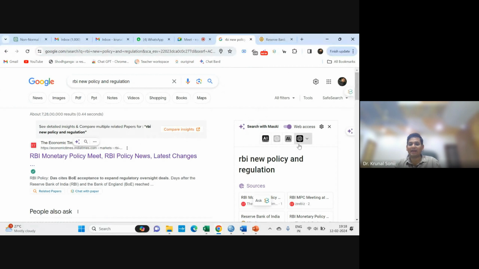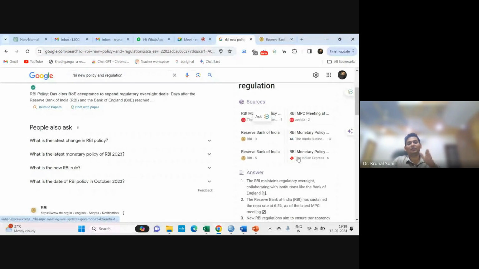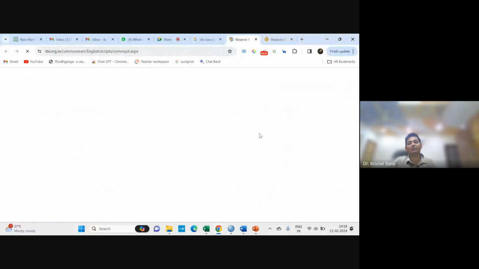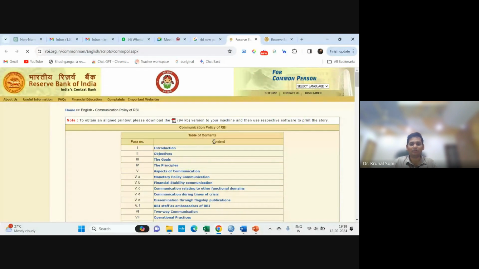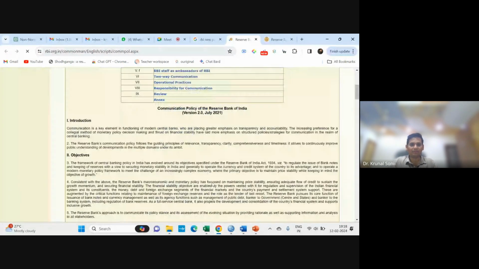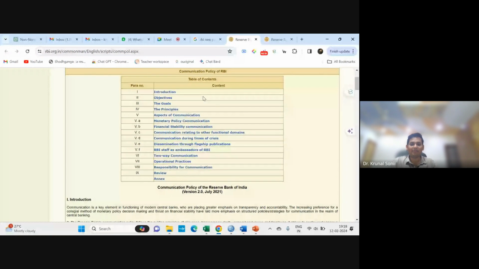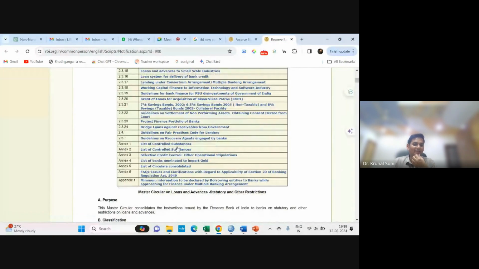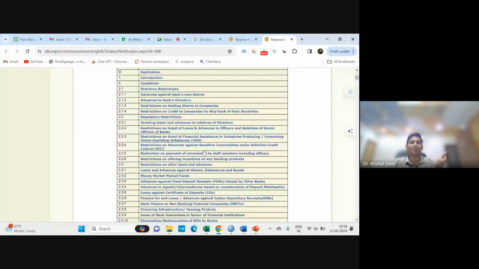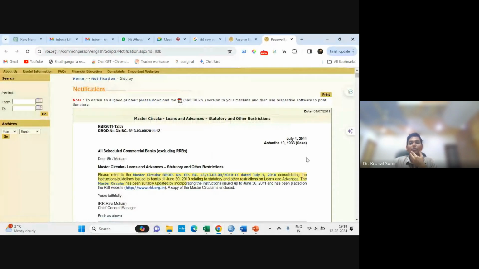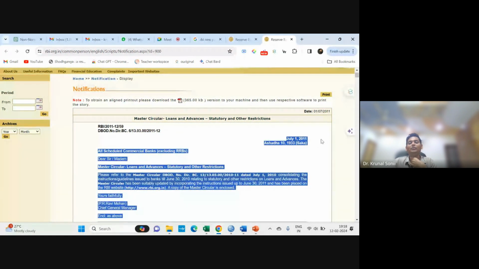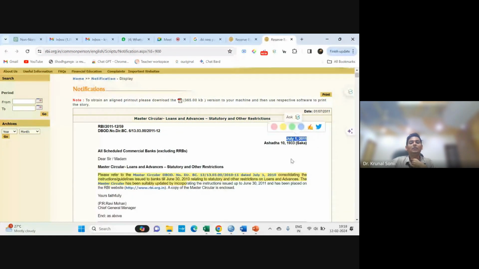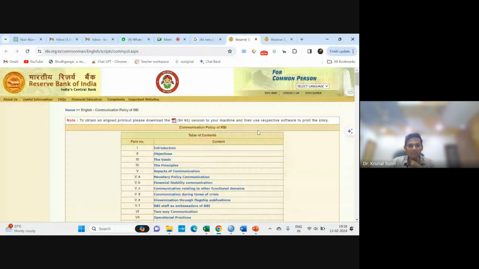So Max AI has directly brought me various searches for this. Even if I click on this article, it will also bring me to the latest one. You can see this, any reforms which have come out afterwards are also available. This is the entire reforms. If anything is missed out during this and RBI has again come out with reforms, it will be reflected over here, right? You can see this is July 1, 2011. And here it is taking me to the specific things which I was looking for, right?